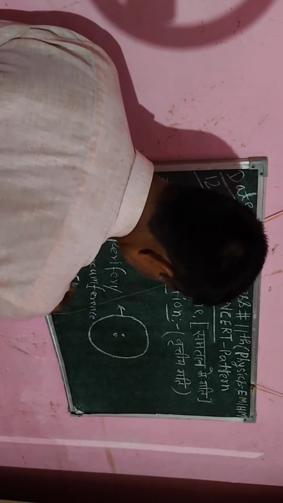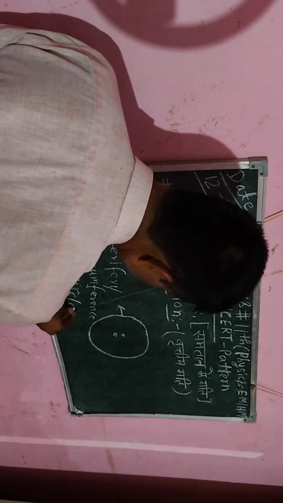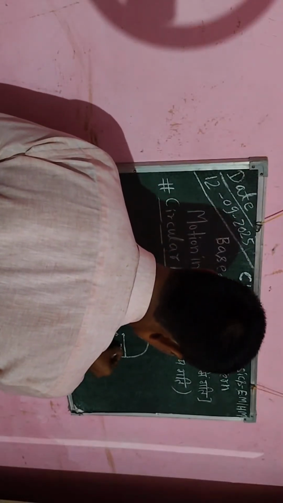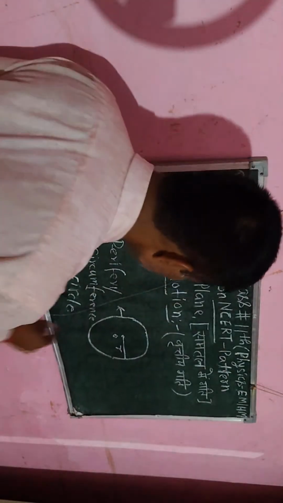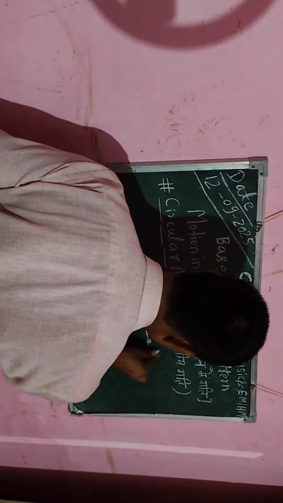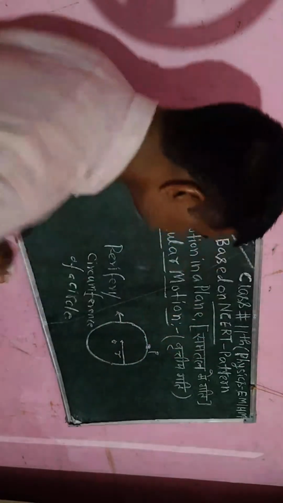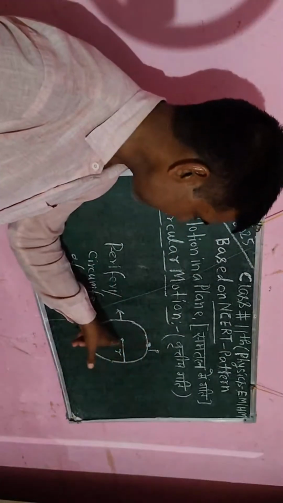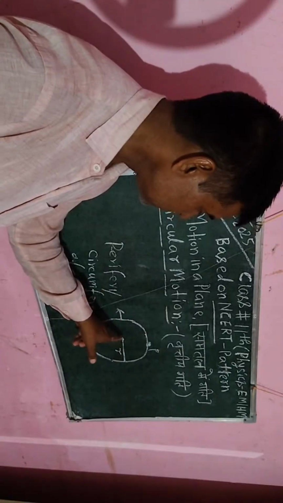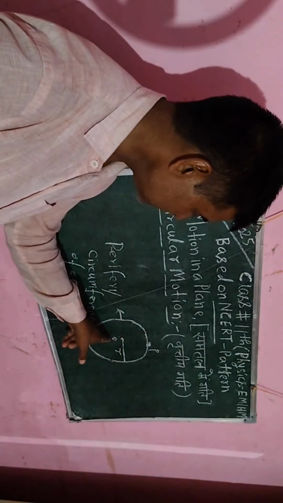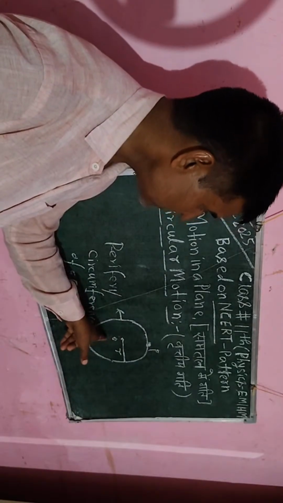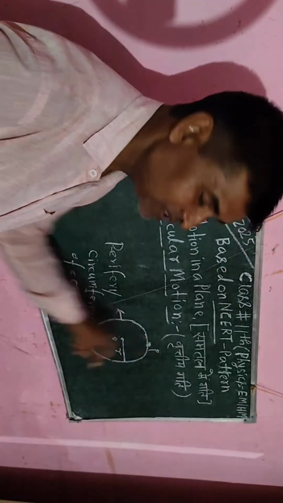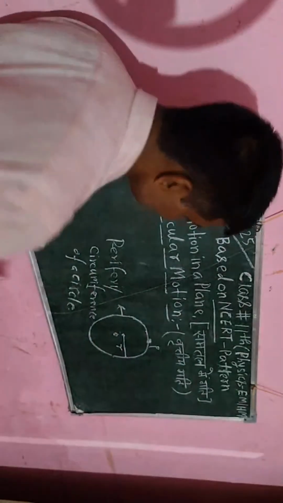Here I will say circle, and its center is O, but its radius I am considering R. If any object at the point P is moving on the periphery or circumference of the circle, that object has a fixed point. That fixed point here I am calling the origin, whose coordinates will be 0 and 0, but from this point to the periphery of the circle there is a fixed distance. That fixed distance I call r.